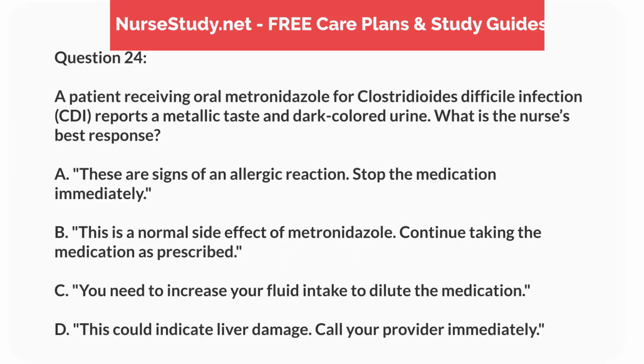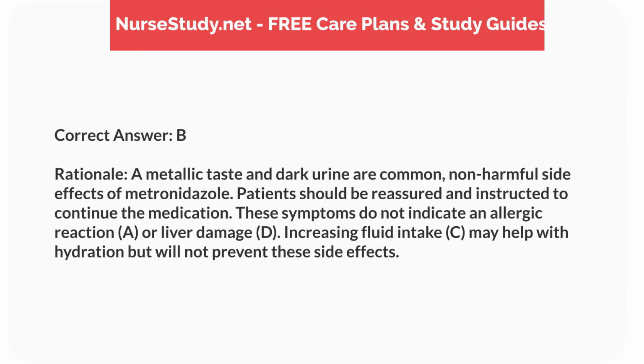Question 24. A patient receiving oral metronidazole for Clostridioides difficile infection, CDI, reports a metallic taste and dark-colored urine. What is the nurse's best response? A. These are signs of an allergic reaction. Stop the medication immediately. B. This is a normal side effect of metronidazole. Continue taking the medication as prescribed. C. You need to increase your fluid intake to dilute the medication. D. This could indicate liver damage. Call your provider immediately. Correct answer, B.